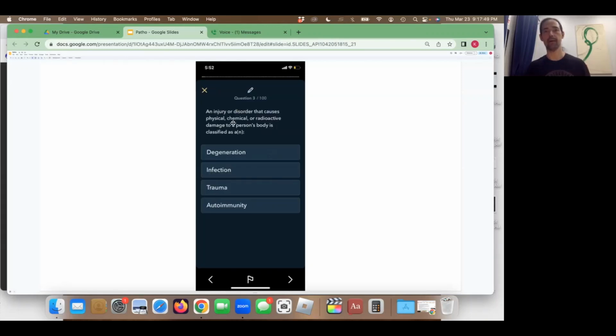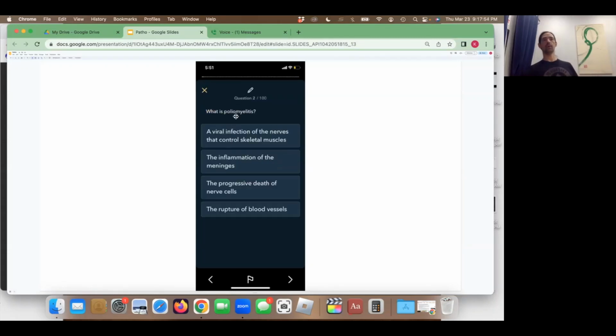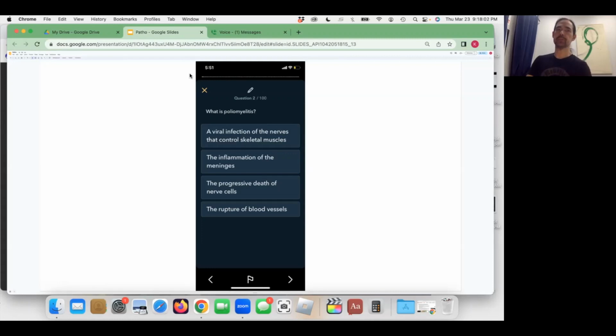All right. You guys should make a note of the ones that you missed that you want to review later. Like if you don't know any of these, on question number 2 on the pathology slides, this is a good slide for you to review, because you can learn the definition of 4 different conditions from one slide. So that's question number 2.